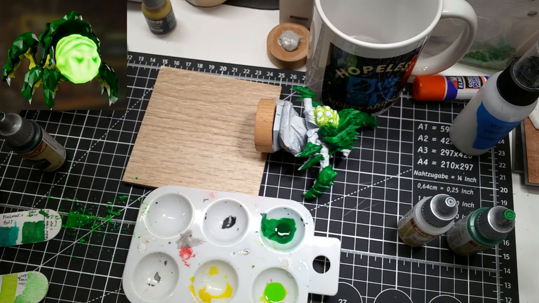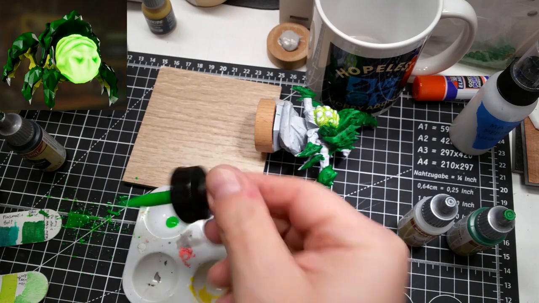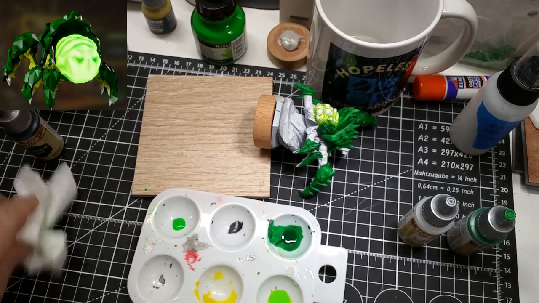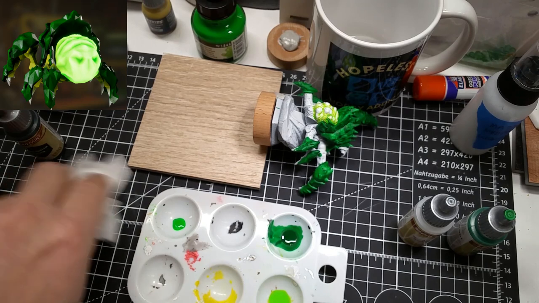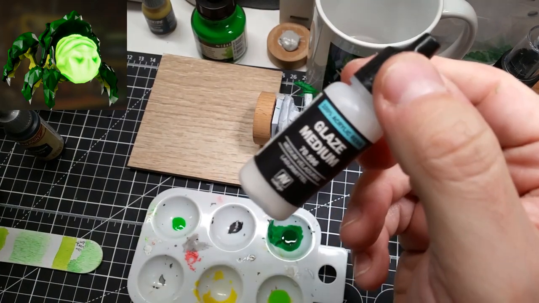Beyond that, I basically did about two drops of this, and then we're trying out some glaze medium from Vallejo. In reality, you could probably just use some matte medium, water mix, 50-50. Lahmian medium if you got some GW stuff. There's any number of things.